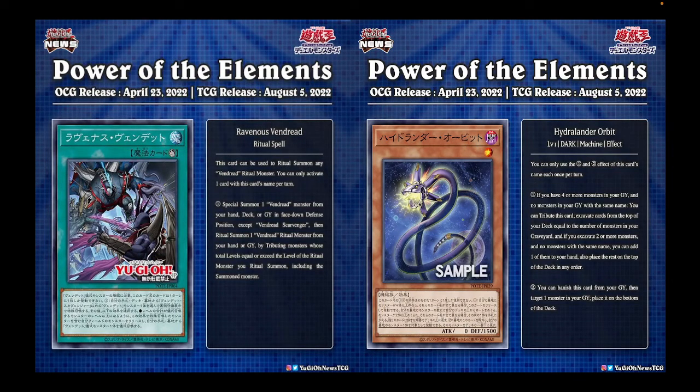We do have the spell here. It's Ravenous Vendread. This card can be used to ritual summon any Vendread ritual monster. You can only activate one card with this card's name once per turn. Special summon one Vendread monster from your hand, deck, or graveyard in face-up defense position, except for Vendread Scarvenger. Then ritual summon one Vendread ritual monster from your hand or graveyard by tributing monsters whose total levels equal or exceed the level of the ritual monster you ritual summon, including the summoned monster. I mean, it's good because it gets a card out from the deck. You know that's a good thing. But yeah, it just needs more.